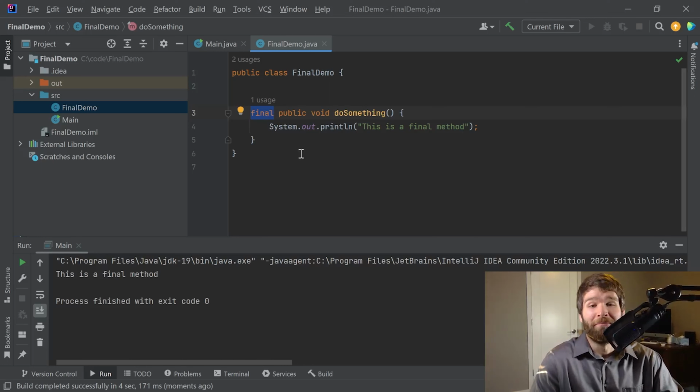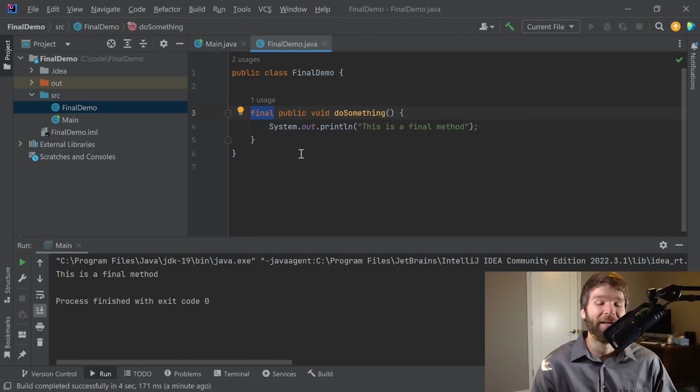So this is important because when you think about inheritance and polymorphism, and from one of our previous videos, when you think about writing solid code with the open to extension, closed to modification principle, the final keyword within methods can be really, really useful. So for instance, let's say that I've got this superclass that has a whole bunch of functions and functionality that I want to maintain and I don't want to override it in my subclasses.